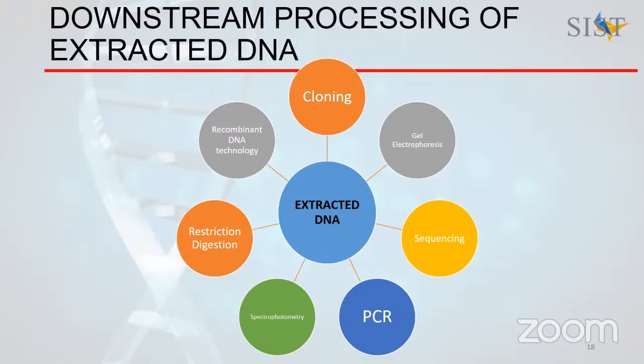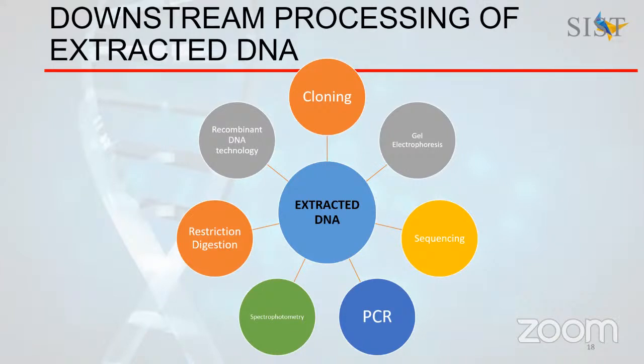And you can even use this for cloning. Cloning means producing a genetically identical copy of a cell or an organism. Okay, so in order to do that, you first go through the DNA extraction procedure. And you can use it for recombinant DNA technology, where a desired gene is cleaved from a specific DNA and transferred to a carrier DNA molecule so that the desired gene is expressed along with the carrier DNA molecule in an organism, so that the product of the gene expression, the protein, is synthesized and harvested at the end.